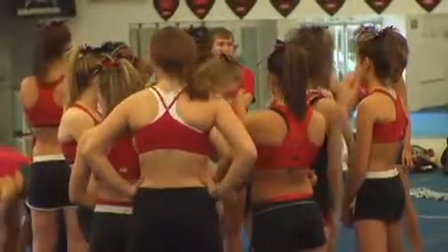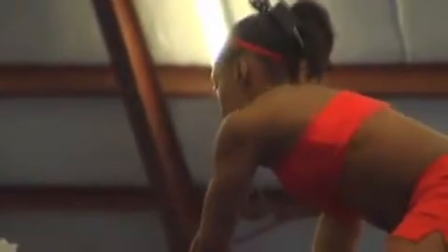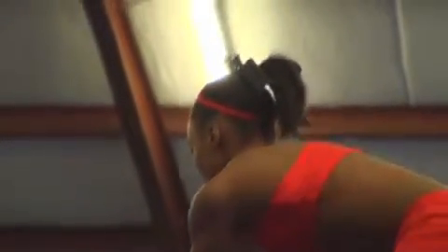When they come in the gym the first time, we ask the team to get in a line from shortest to tallest. For the little ones that takes a really long time because they spend five minutes measuring each other, but for the older kids it's quick. We pull out the people we know will be the top girls, then pull out the five or six tallest people to be behind that person — they have to be tall enough to reach her ankle, calf, or right underneath her shoe. The two bases need to be extremely similar in height.